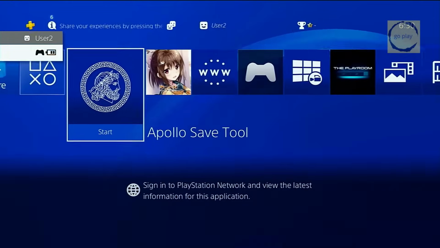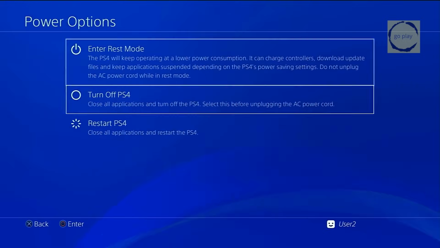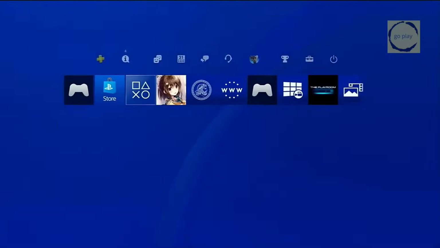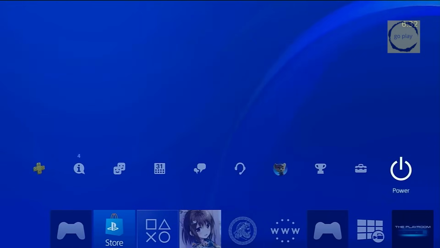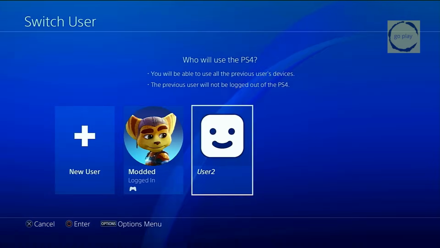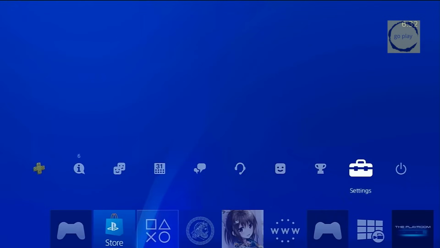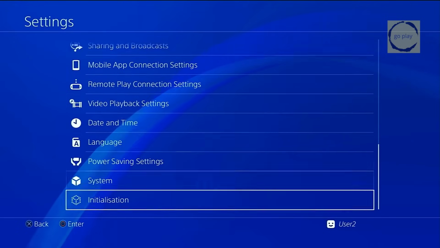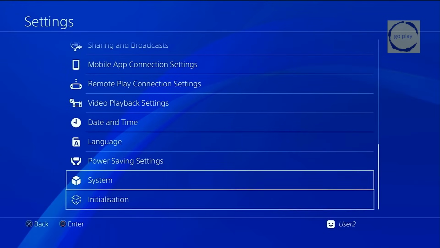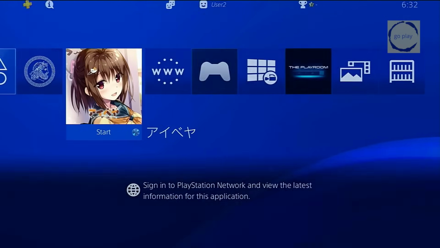Since Jailbreak and HEN are still active right now, we'll first restart the PS4, so it returns to a non-jailbroken state. After the PS4 reboots, log back in as user 2, since that's the account where we created the autoload save game earlier. Before activating the jailbreak, let's first disconnect the PS4 from the network. And just to show you, the debug settings menu is currently not available. Now let's launch the Lua game and see if the jailbreak and HEN activate automatically without a computer.